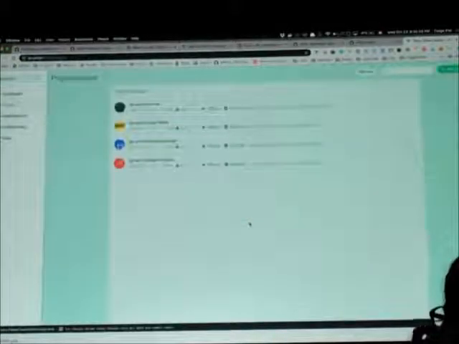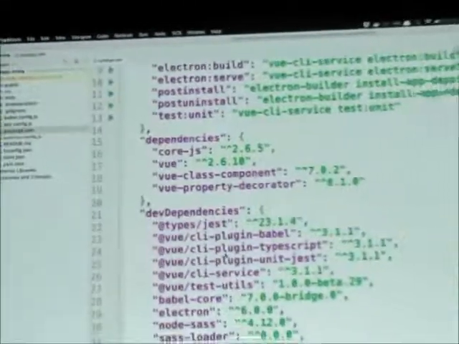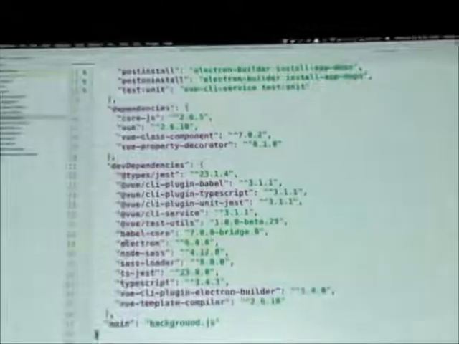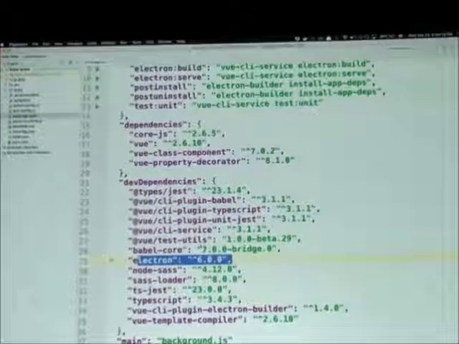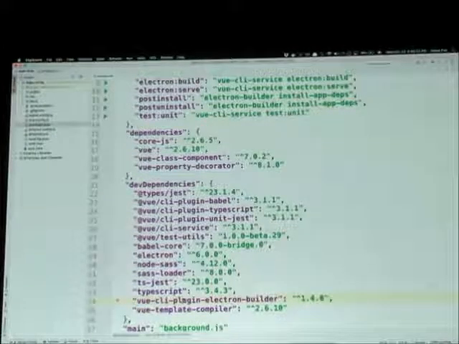So let's see if the UI has finished building. And you can see we're even getting prompted, hey, you should probably commit your changes. So whatever, let's just say install Electron. Okay, at this point, if we take a look at PhpStorm, this is the package.json that we have. We can see over here Electron is being installed, and Electron Builder itself is a Vue CLI plugin.